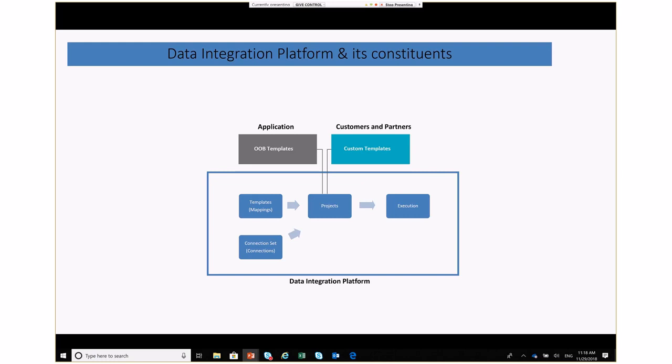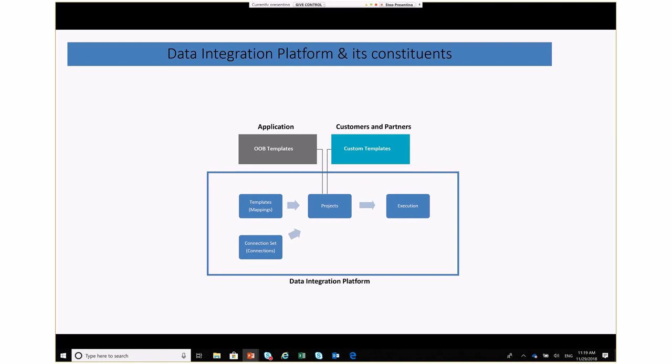That means when you create a project, you will tell the Data Integrator what is the template that you wanted to use and what is the connection set that you wanted to use. And remember, the connection set encompasses the source and target environments linked through connections, which also have credentials. So that's how you create a project, and you put this project to an execution mode so that it runs and transfers the data which is supported by predefined entity mappings and connection set.